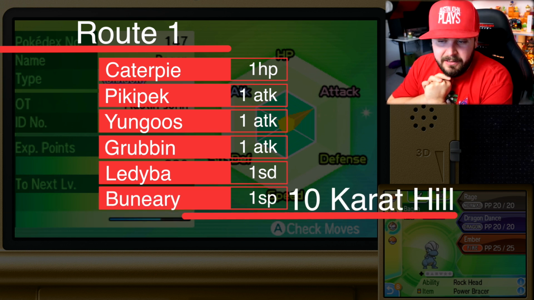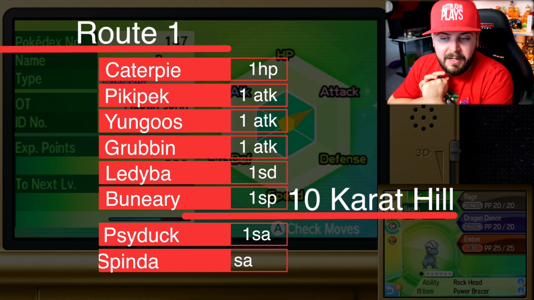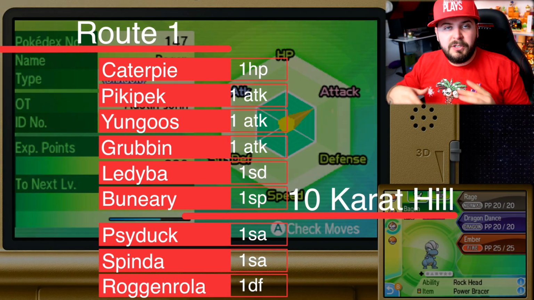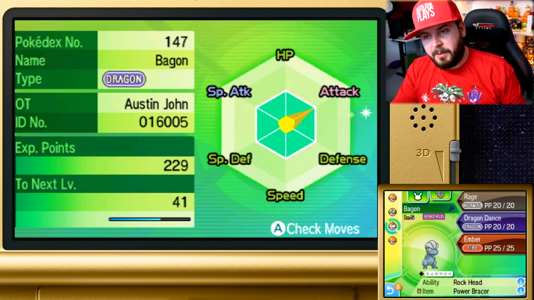Over at 10 Carat Hill, if you knock out a Spinda or a Psyduck, you get 1 special attack. And Roggenrola is going to give you 1 defense. After doing this, I now have a max attack. See the little sparkle, we're good to go.